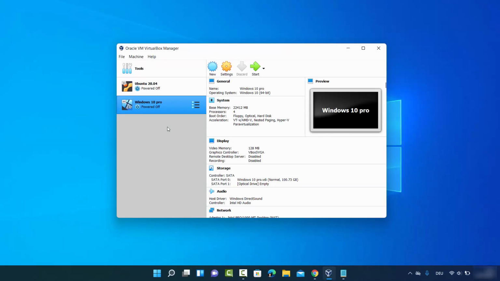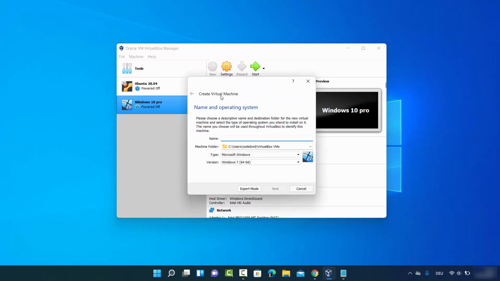So once you have the Windows 11 ISO file, we are ready to create our Windows 11 virtual machine. So for that, just open your VirtualBox and then click on new here. And then we are going to name our virtual machine as Windows 11. And you will be able to see Windows 11 in the version here. If you have the older version of VirtualBox, you will not see this Windows 11 option. That's why I've told you to update the version of VirtualBox on your machine, right? Otherwise you won't see this option.